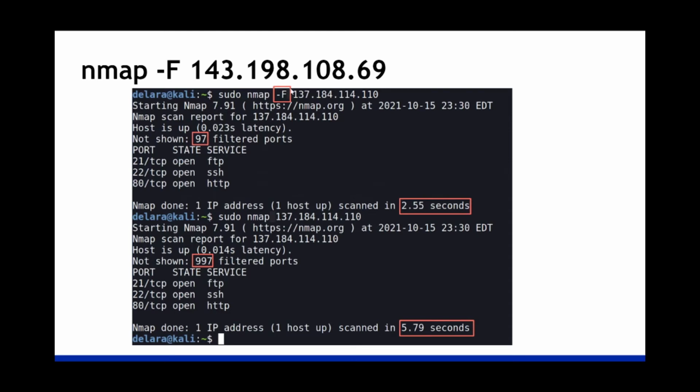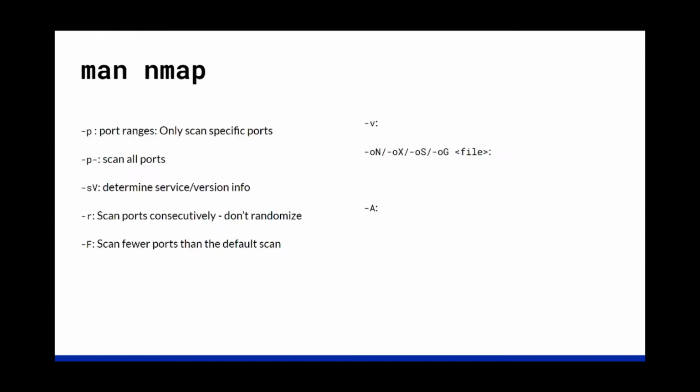You can actually tell how many top ports you want to scan by giving it a value. Yeah, so if you want it to be faster, like if you don't know what ports to scan, but you want it to be faster, you do -F instead of giving it top ports or giving it a range of ports.